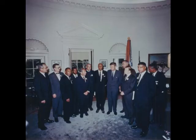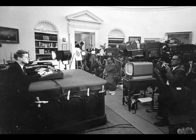And interesting when we look at perspectives and things, right? This is from August 1963, and we have President Kennedy in the Oval Office, and he's meeting with a group of civil rights leaders, of which Dr. Martin Luther King is one. This was on the same day as his I Have a Dream speech that he gave from the Lincoln Memorial, and President Kennedy received him, as well as other civil rights leaders, in the office that day.